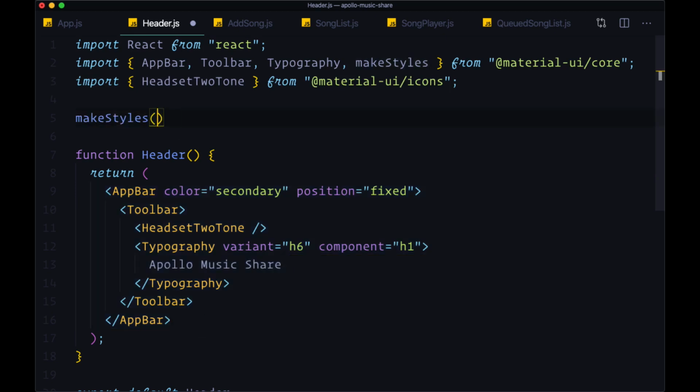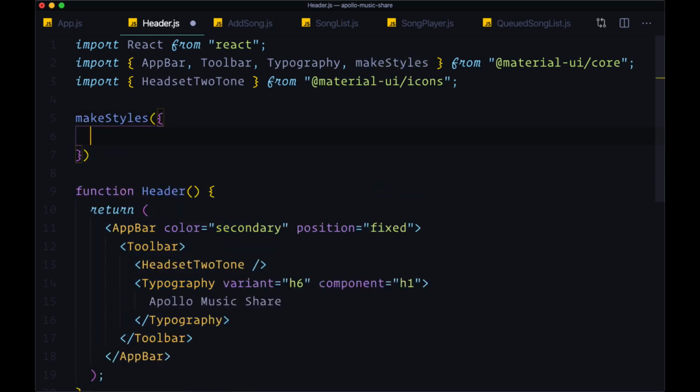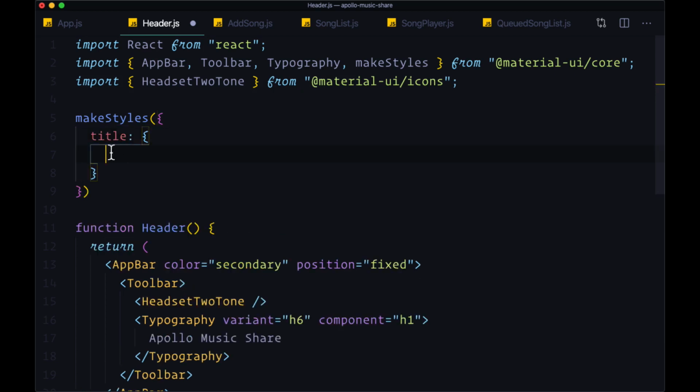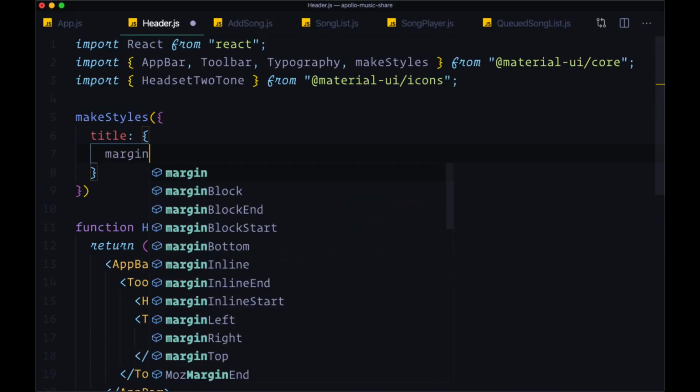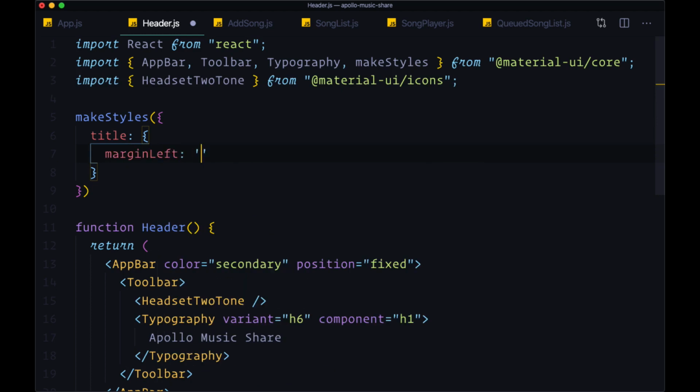So we call makeStyles, and this accepts an object, and on it we can just set individual properties. So if we wanted to set some styles for our title, we can make a title property with an object, and here we want to maybe add some margin left. So we could set margin left to, say, 8 pixels.